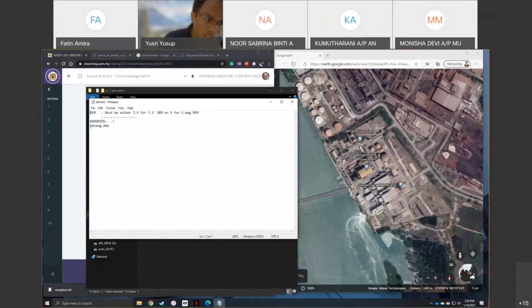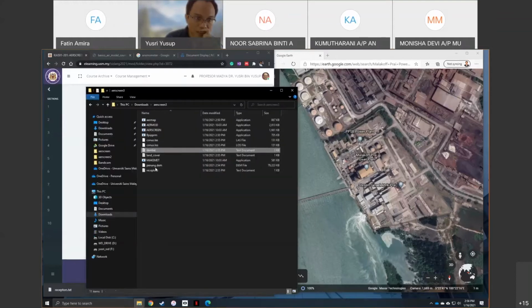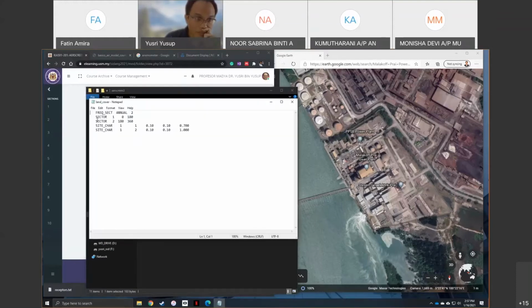In this case, we only need to use one dem file. So that's why there's only one DEM file here. But if you have like 2 or 3 DEM files, then the list should be below here. The exact name of the dem file should be written below. Dem list stands for the digital elevation model list, just a list of files. Okay, close that. The land cover, I think just like the one before, it's fine. We'll use this.